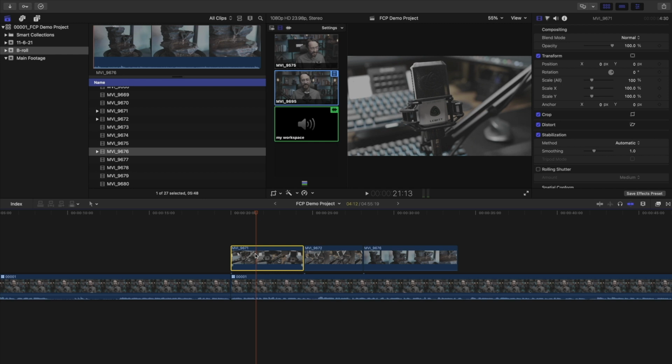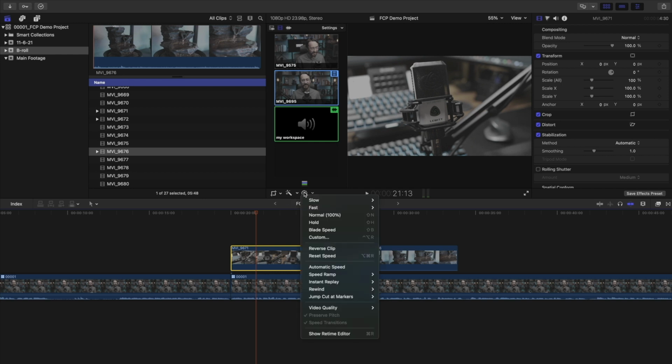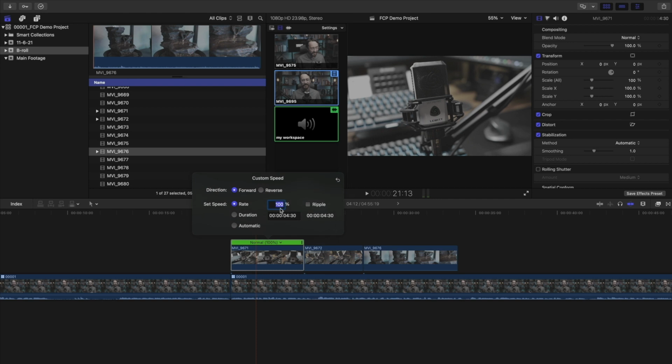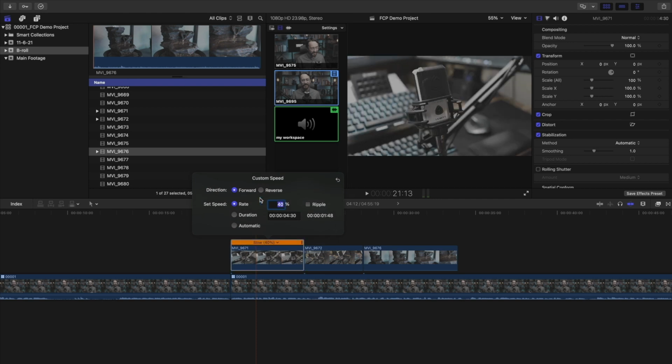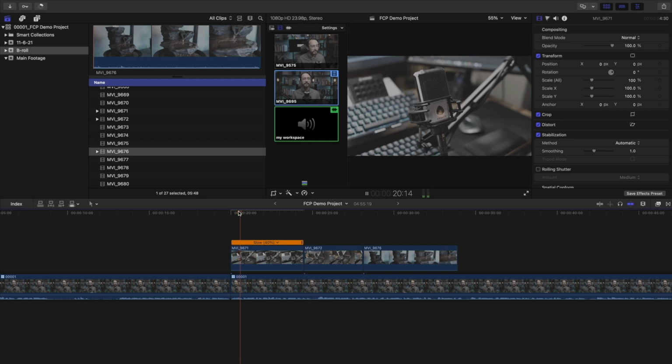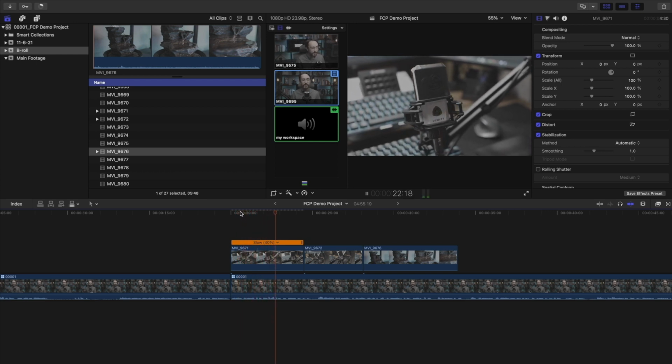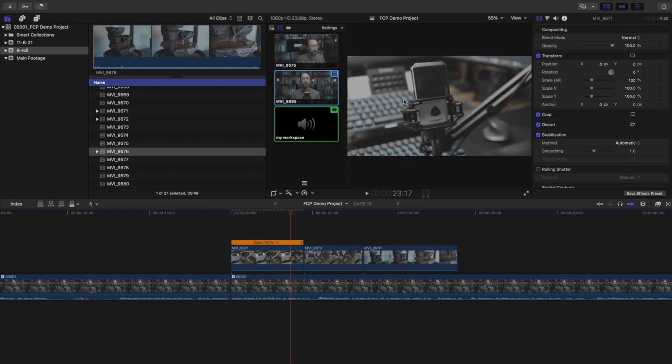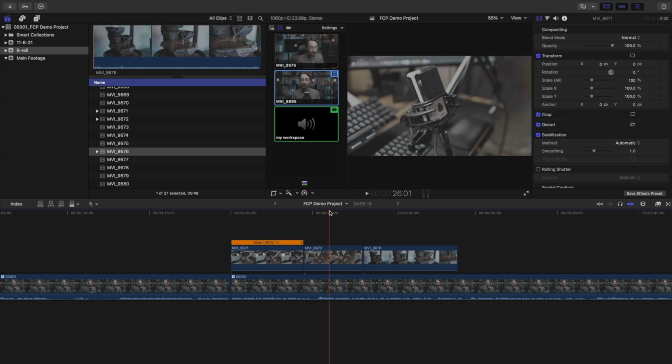So all I do is I select this, click on this option right here for speed. I'm going to hit custom, drop that down to 40, and now let's look. Now we see it is super slow. You'll see some flickering with that keyboard. That's just something that's going to happen with some types of lighting if you slow down frame rate, but that's going to be pretty rare.